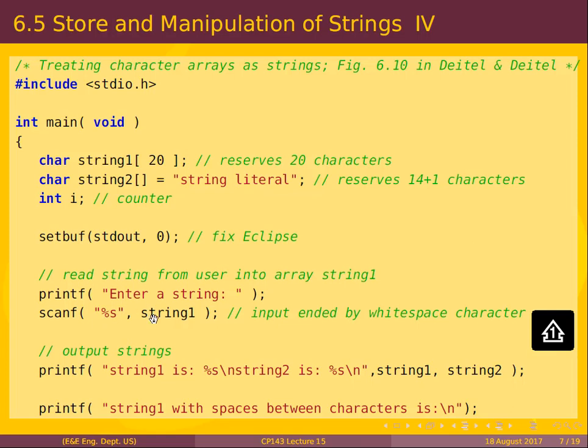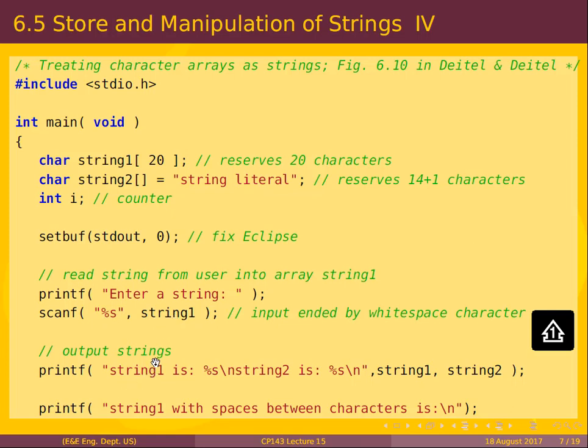Now, I'm going to prompt my user. I'm going to say, enter a string. And then I'm going to read something from him or her until they enter the white space character. And the return value I'm going to store here in string 1. So string 1, I've declared to be a maximum of 20 characters big, and I'm assuming that he doesn't type more than 20. If he does type more than 20, then it might result in a segmentation violation because we're trying to write to memory that isn't there. But let's assume that this user is going to just enter less than 20 characters.